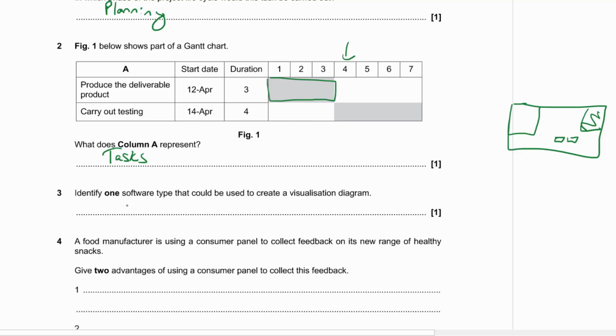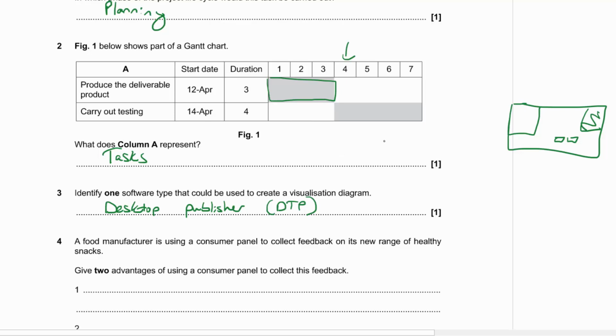But what software could we use to do this? Well, we have a few different software types, so things like presentation software, spreadsheet software, database software, project management software, but really we're looking for more creative bits of software. So I would say the best one here to put would be desktop publishing. Desktop publishing software are things like Microsoft Publisher, or even arguably things like Photoshop, where you are able to use drawing tools to drag and drop things, and it's more focused on design.